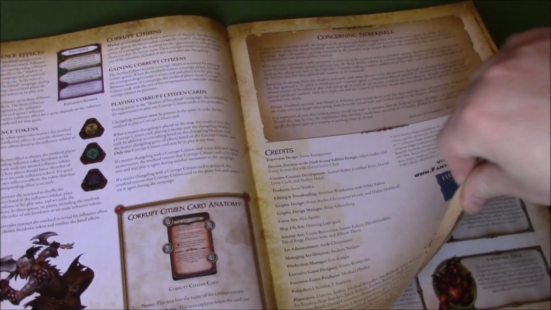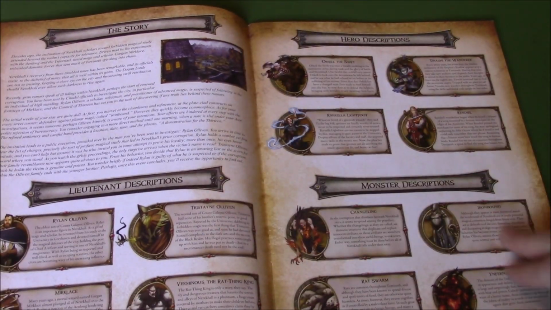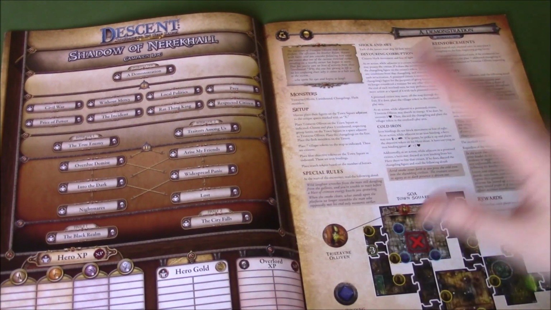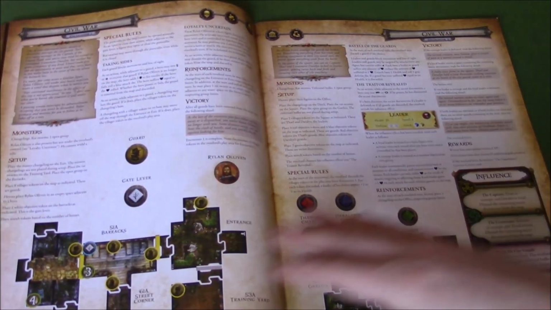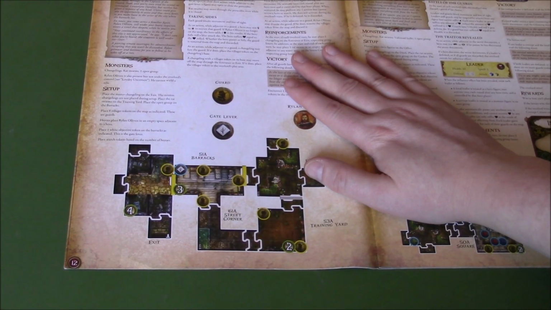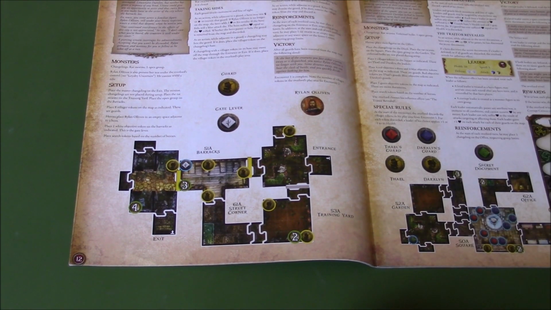And then we come down to some of the story, which I like, and the fluff itself. It's quite nice. And then the campaign itself. Nothing's really changed about the rules itself, but there is one thing, this one right here. This actually needed to be changed completely.